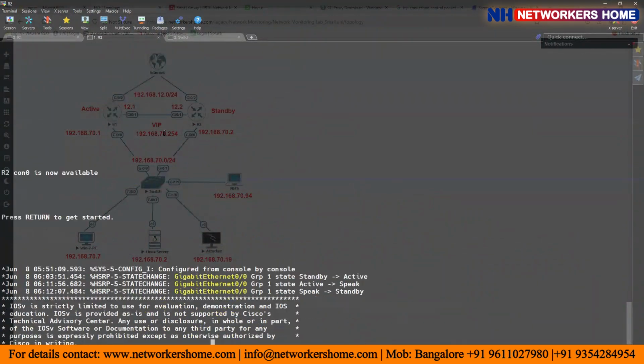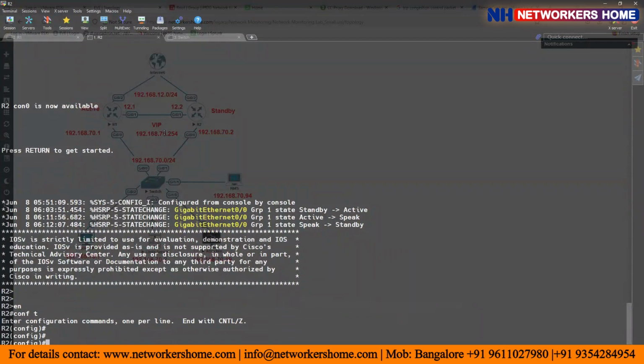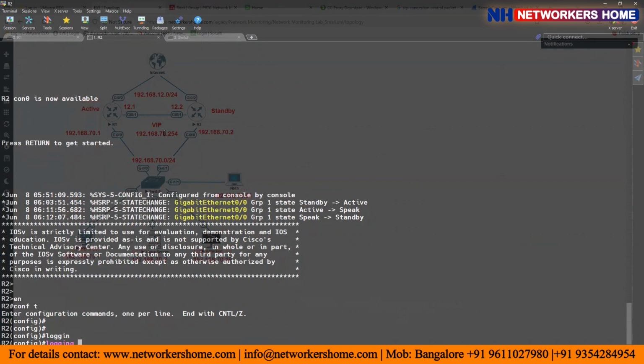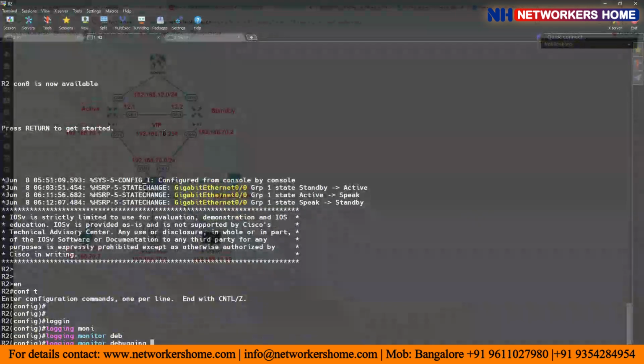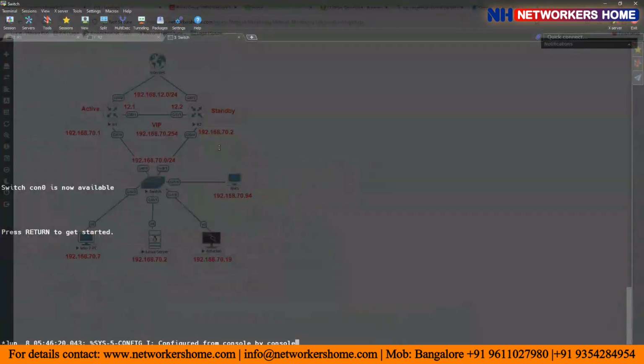Same: logging monitor debugging, logging host, and let's forward to 70.94. Same thing here.